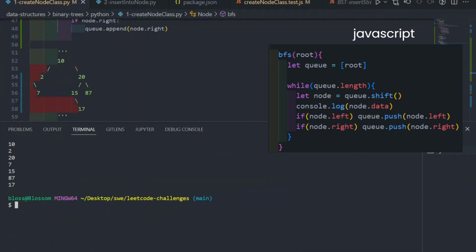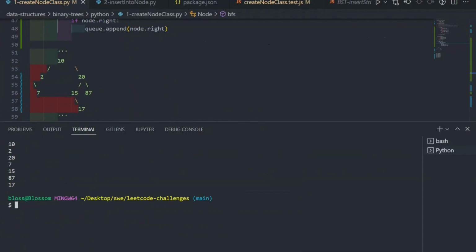And JavaScript developers, no, I did not forget you. The JavaScript equivalent code is always going to be by the side of the Python code. Yeah, so thank you for watching. I think I'm going to stop this right here so it doesn't get too long. In the next video on binary trees, I thought I'd be able to do all this in one breath, but turns out that I can't.